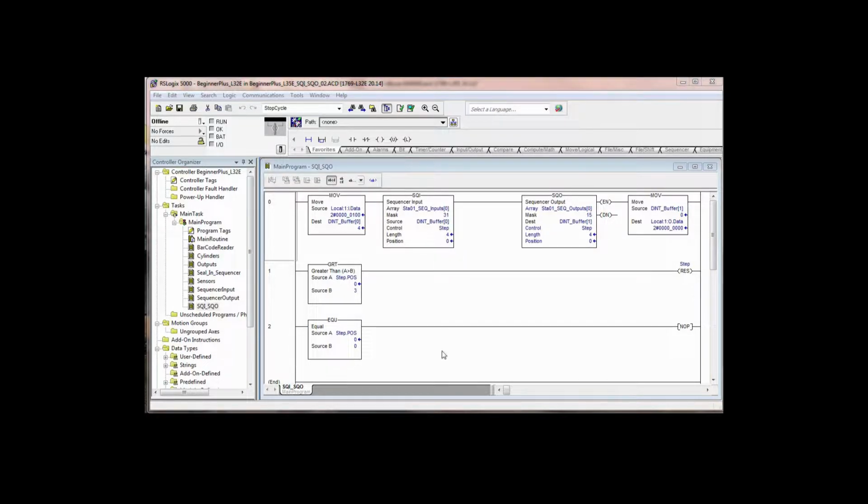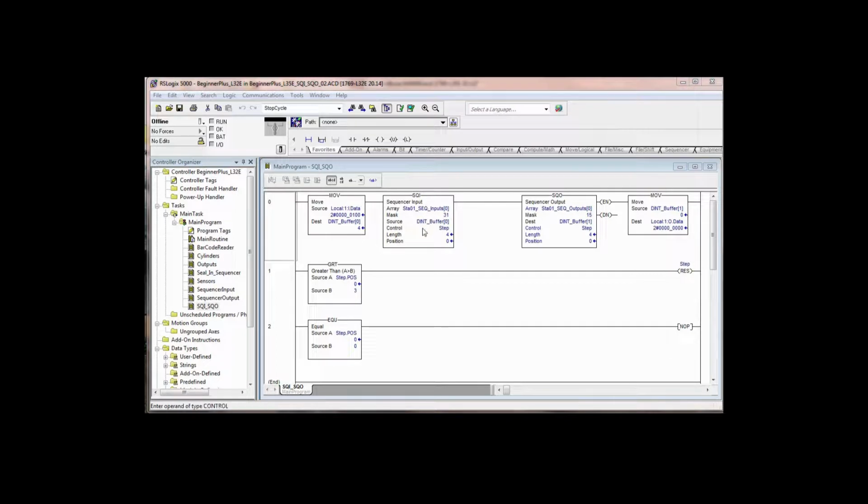So the sequencer input is looking at that value right there, double integer buffer 0, and it's comparing it to the first word of these 4 words. And when they're equal, then the control data type will step 1, which will cause this to step 1, and put a different word from the source here into our output word that's going to go out to the outputs.